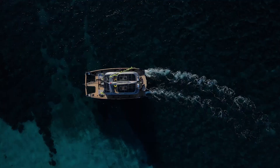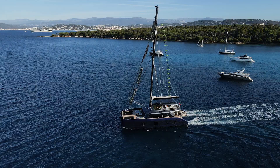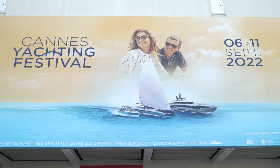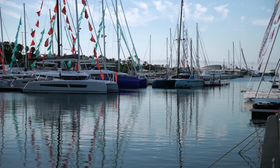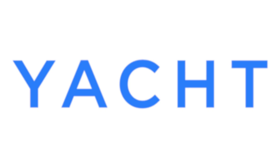Just consider that this is a yacht that at slow speed at least can cruise almost indefinitely on renewable energy from sun, water and wind. We're at the Cannes Yachting Festival to take a closer look at the first unit, christened Marie-Joseph, which just happens to be owned by the brand founder, Francis Lapp.